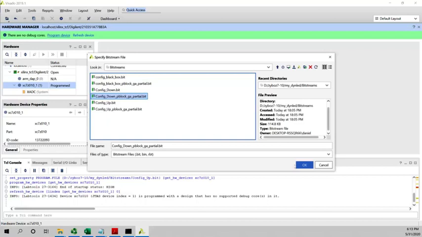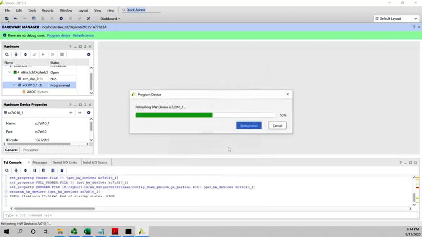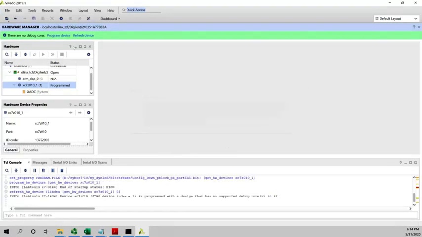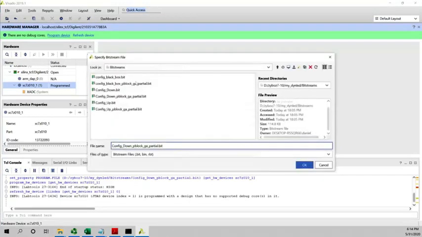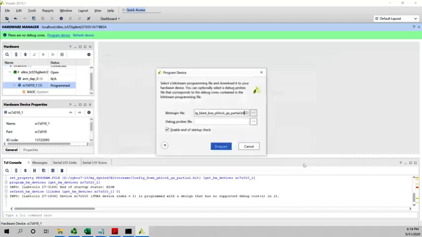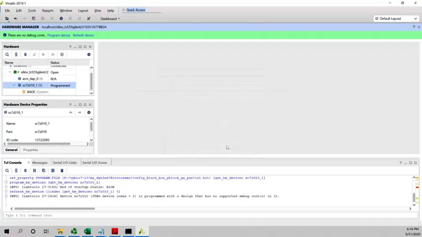Just that one. And the count must change, by the way. You see? There you go, it did. And you can do the same with the blanking bitstream, the black box, and you should see nothing on there. There you go, there's nothing in there.